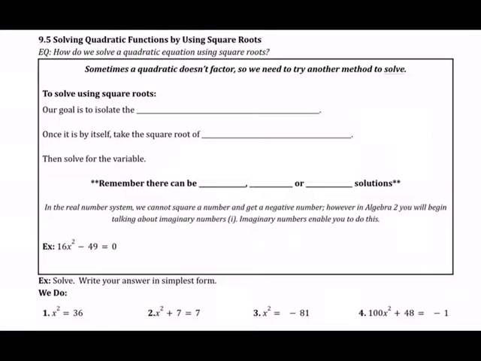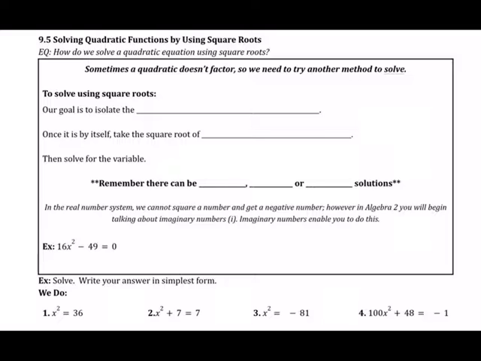Today we're going to talk about how to solve a quadratic equation using the square root method. In the last section we talked about how to solve a quadratic equation by factoring, and at the end we mentioned that not every quadratic function is going to factor, and if it doesn't factor, there has to be another way for us to solve it.